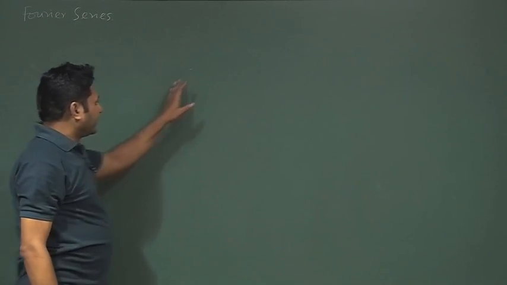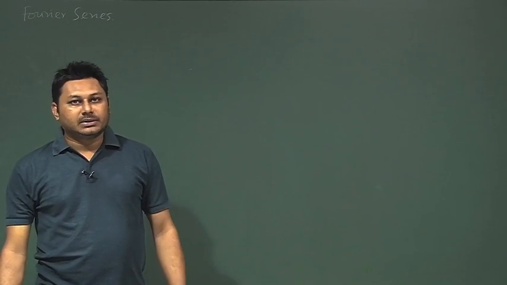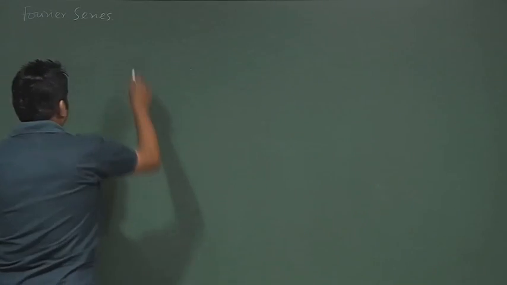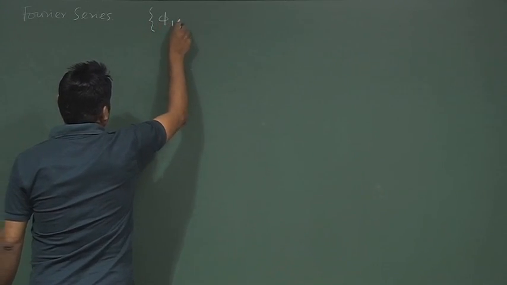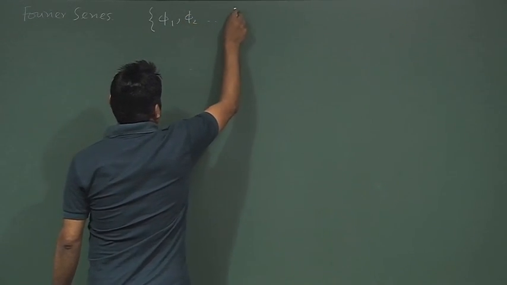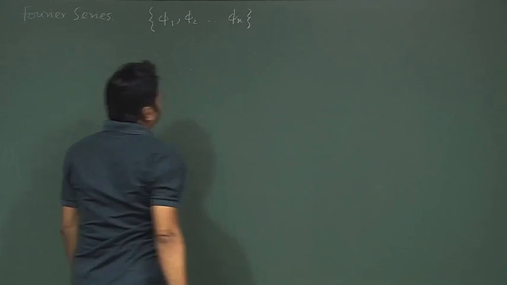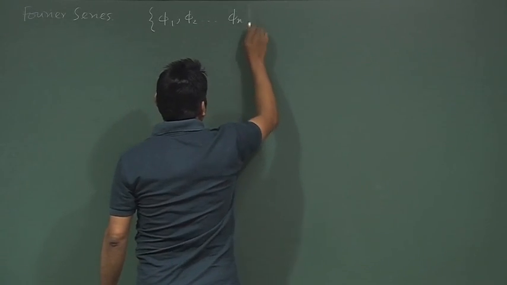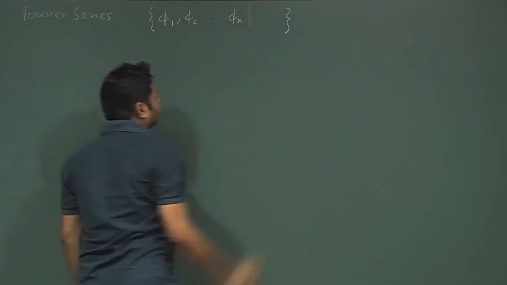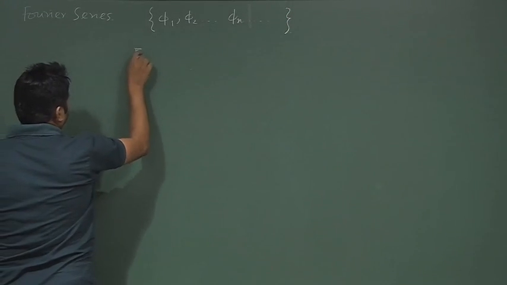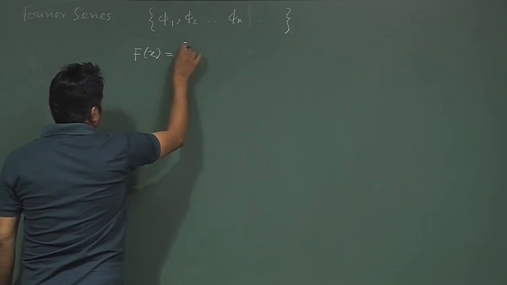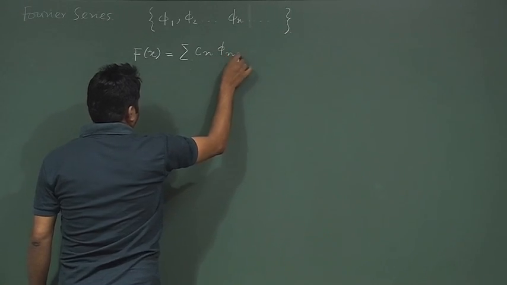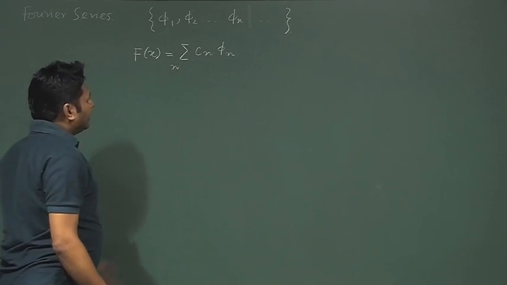If you remember, we started with a very important concept, which is orthogonal functions. If a set of orthogonal functions is there, let me remind you once again, this is a set of orthogonal functions. In principle, in function space, it can be extended up to infinity. Then any function f(x) can be represented in terms of this set of orthogonal functions, which behaves like a basis.